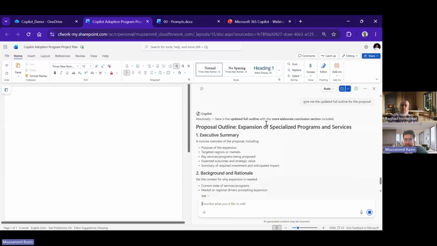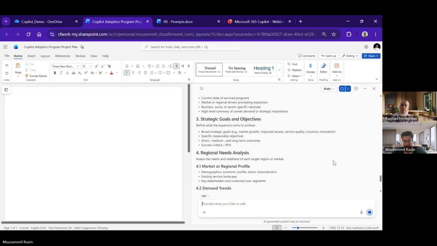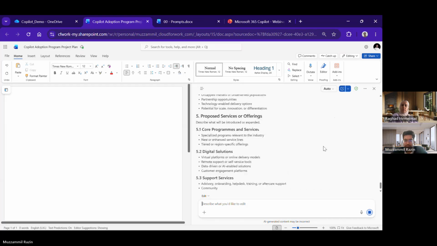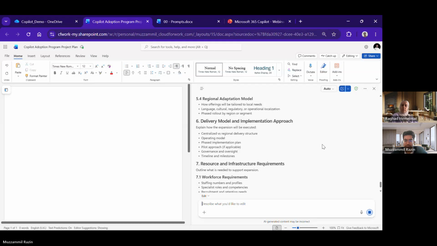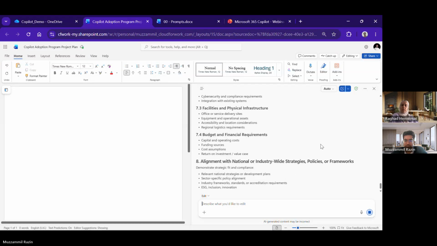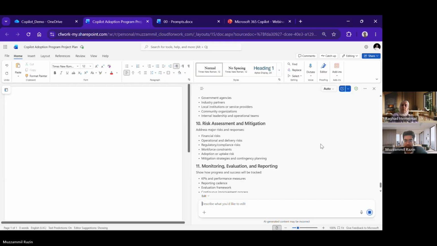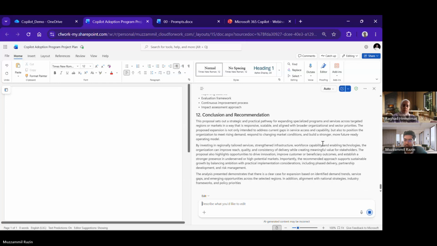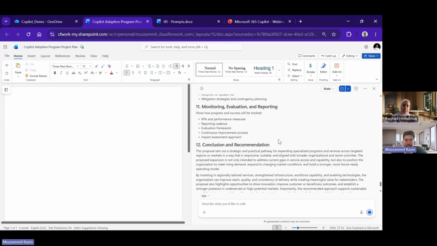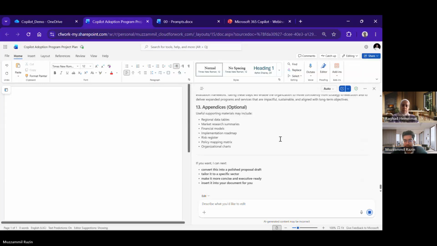Yeah, so it is again generating it for me. Yes, so as you can see, the conclusion section has become more elaborate and more detailed.